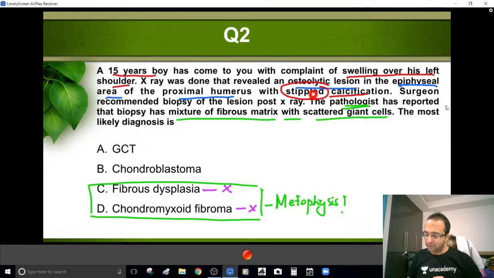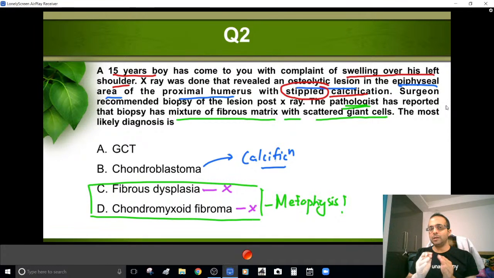Now first thing, stippled calcification. Calcification is classical of cartilaginous tumors. Mind you, if you have cartilage lying in the body for a longer while, it would undergo calcification. You would not find calcification unless it's a cartilaginous tumor. In GCT, you won't be having calcification because this tumor does not arise from chondroblasts. It does not arise from cartilage cells. But yes, if I take chondroblastoma as the option, how do I rule out GCT?